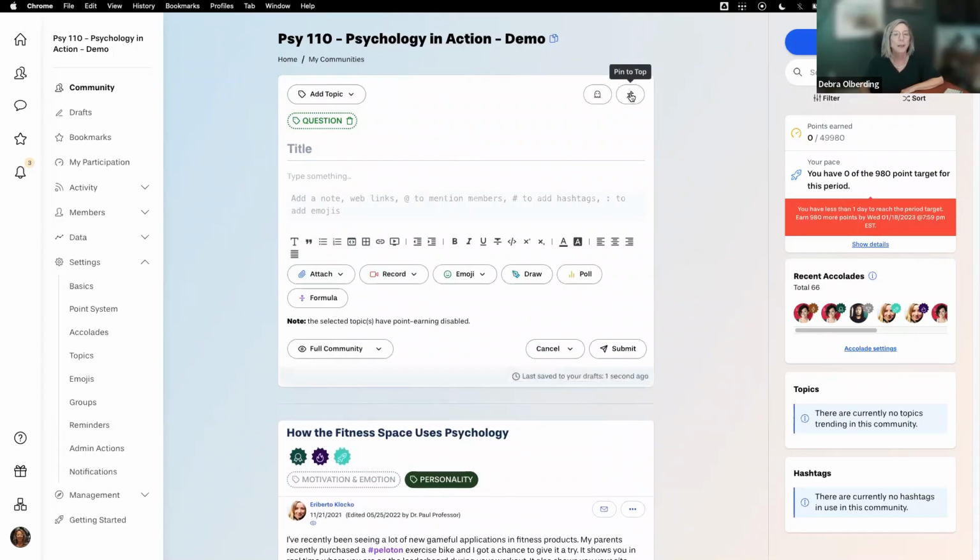And so they're going to want to pin that. And then when that has served its time there, they can go ahead and unpin it. Or if there's a conversation, or let's say there's a topic that hasn't been discussed that much, and you kind of want to bring it to the forefront. By the way, when you comment or you do an accolade, it brings it to the top of the feed, but you want to pin it to really draw more emphasis to that post about those topics.